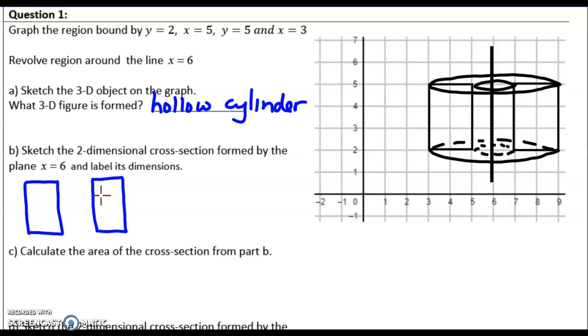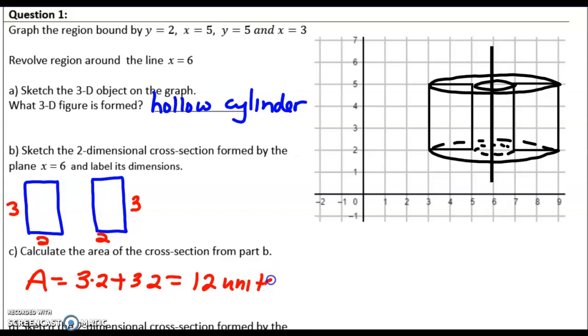It's going to be 2 rectangles because this middle part here is hollow. So it's not one big rectangle because there's like air in here. So there are 2 rectangles, and the dimensions, if you count them, are 1, 2 by 3. Okay, and then it does ask us to calculate that. So we have 2 rectangles that have dimensions of 3 and 2. So that would have 12 units, and it's an area, so it's squared.